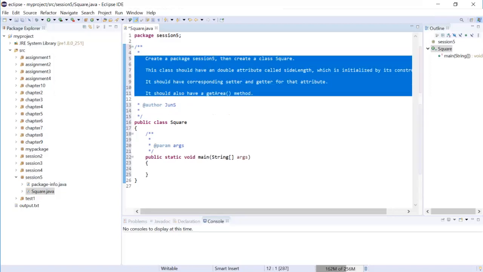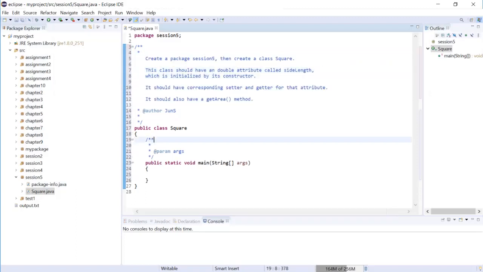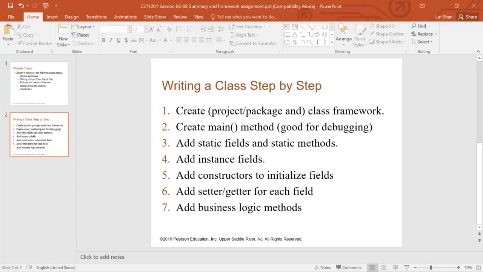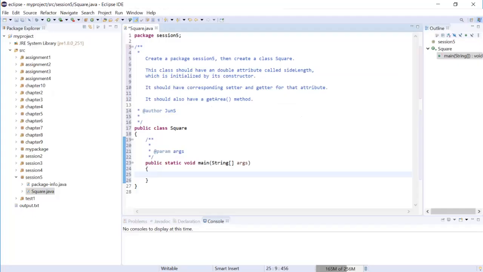And make it look better, because this is too long. Now let's look at this further. We created the package, framework, and main method. There's no static field. If you need a static field, we can create one just for fun.